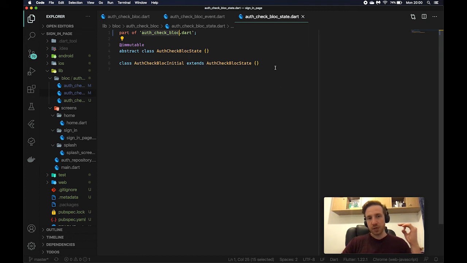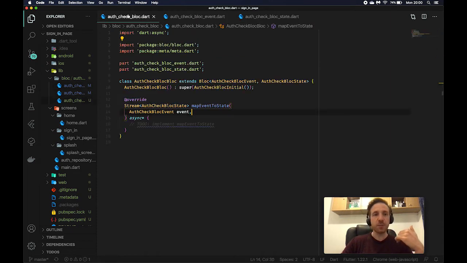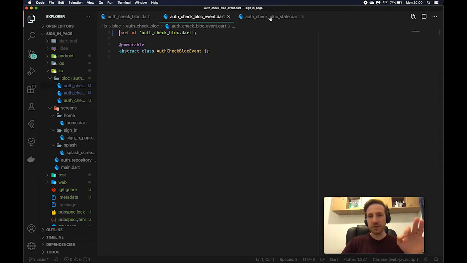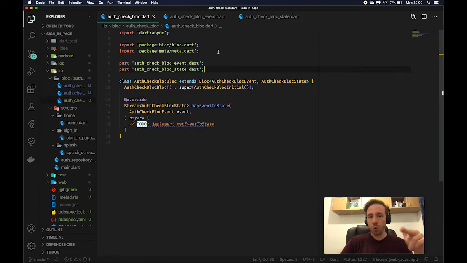So one of the things you're going to see is if you want to import anything in the state and the event, you actually have to import it in this main BLoC file. You're not going to import anything in the events. You're not going to import anything in the states. You can still use your command-click to import it automatically, but those imports will always go in this file. And VS Code and Android Studio are going to put them into this file automatically for you. So that's taken care of, which is really nice.